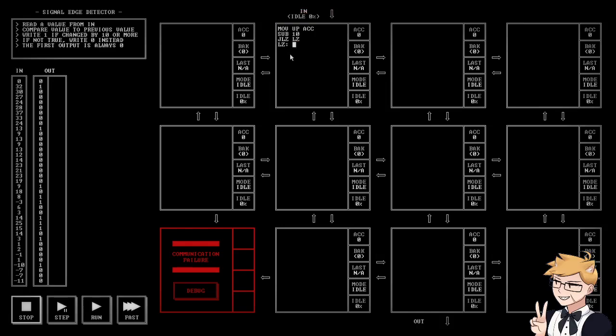Okay, and if it's less than 0, what do I do then? If changed by 10 or more, actually, I'm gonna do this for greater than 0, because if it's just, that's not what I want. Move up to arc. Okay, that's more interesting, I guess.